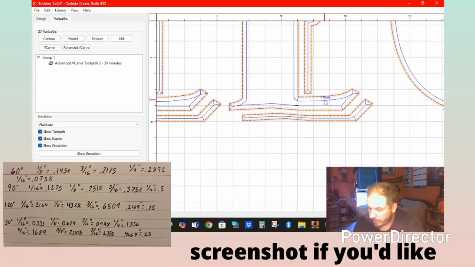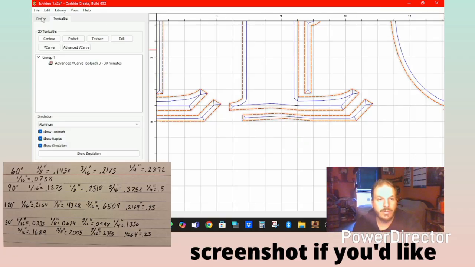So if we take our calculator and put in 0.1356 and divide that by 2, that's going to come out to 0.0678, which is a little bit more than a 1/16 of an inch, which is 0.0625.